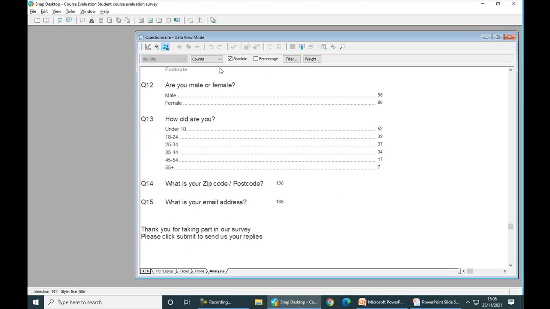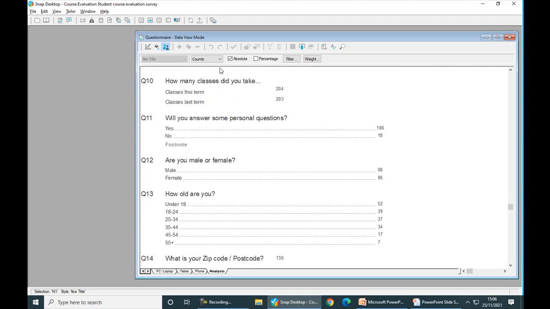But moving back to the gender and age question, we can look at this as absolute values, or we could turn on percentages. We do need to be a little bit careful when we're looking at percentages though, as by default Snap will exclude any missing data from its calculations. By missing data I'm referring to the no replies or anyone who's perhaps skipped over that question due to routing, so the not asked that we saw earlier in the variables window.